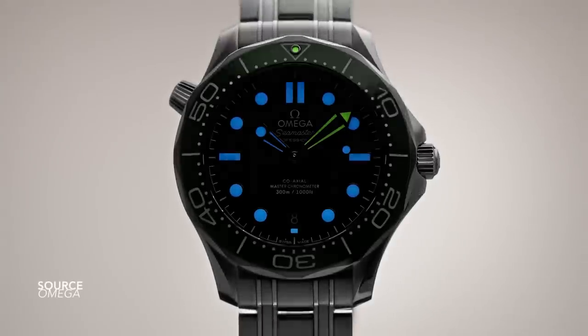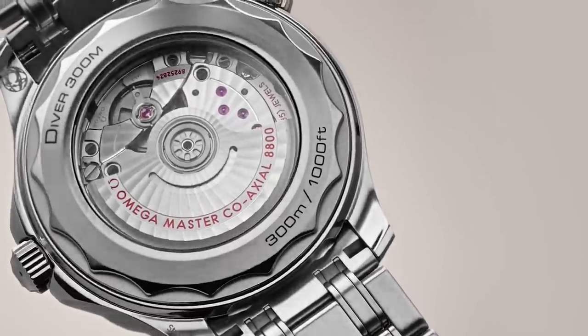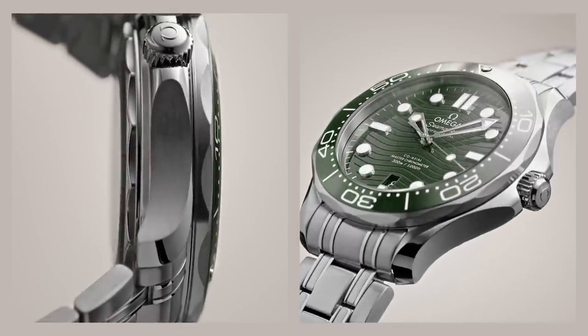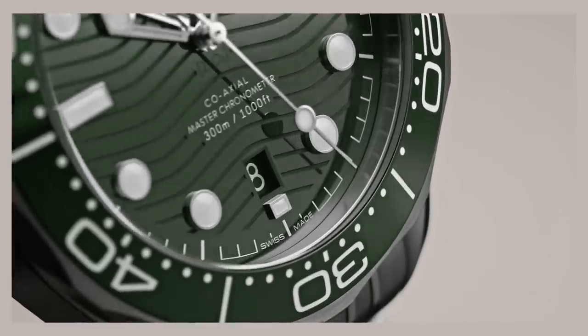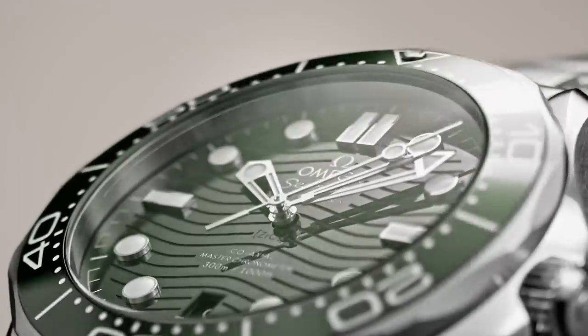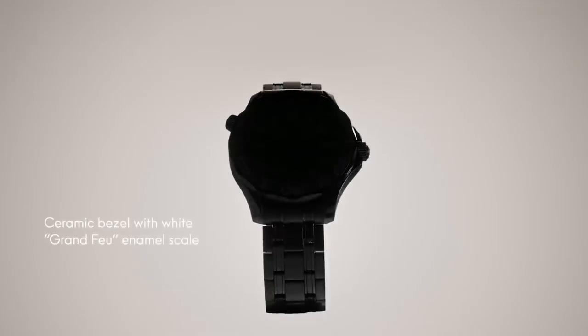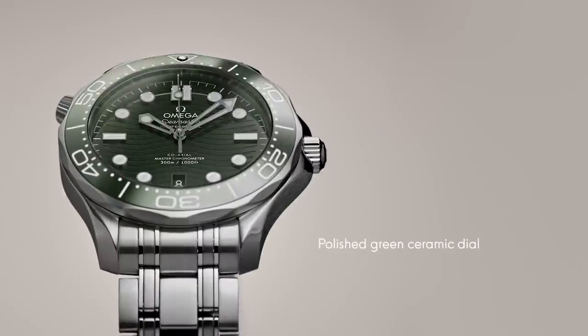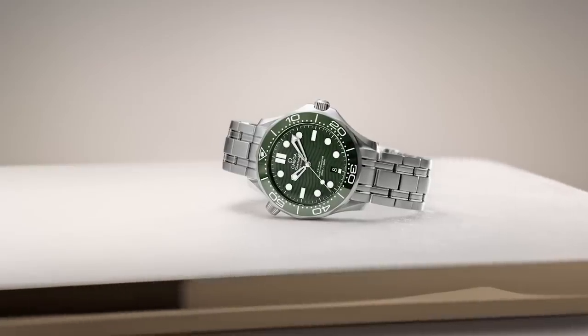First subject worth talking about: the year of green. We have seen so many interpretations of green watches, evolutions of current product lines. Green has obviously been one of the predominant colors chosen. Three watches that have stood out to me the most. The Seamaster Professional 300, the Seaweed Seamaster — a fantastic color choice. So dark that it almost goes black in certain lights, subtle enough that it's completely understated, and it fits the genre of a dive watch so nicely. In many ways it's reinvigorated a lot of people and excited them about the Seamaster collection. It looks beautiful.